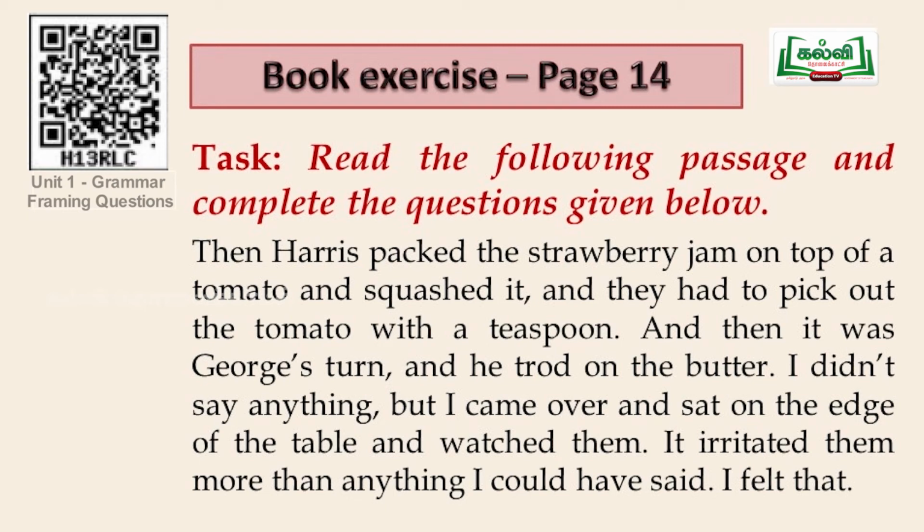So I'll read the paragraph for you. Now I'm going to read only once, but before attempting the answer, I'll read the passage and you have to complete the questions. Then Harris packed the strawberry jam on top of a tomato and squashed it. And they had to pick out the tomato with a teaspoon. And then it was George's turn. And he trod on the butter.